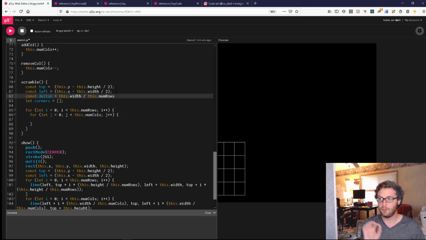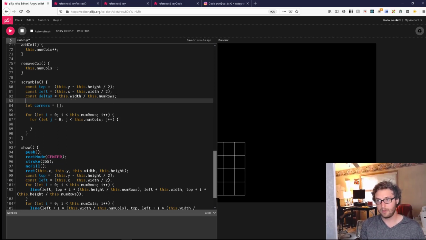So this is just for each column, how far to move in the x direction. And similarly, delta y, this is going to be this dot height. Actually, this is going to be num columns. Sorry, got that backwards. And then delta y is going to be this dot height over this dot num rows. Okay. So we got our top left, delta x, delta y.